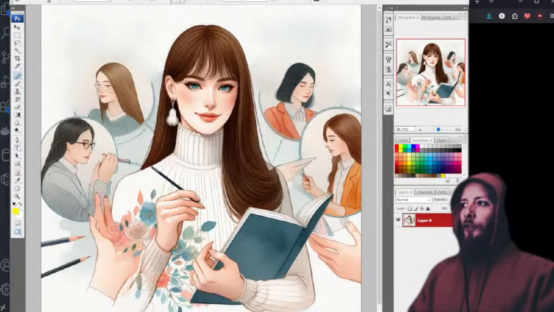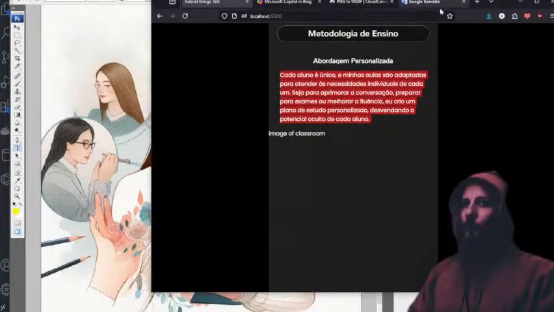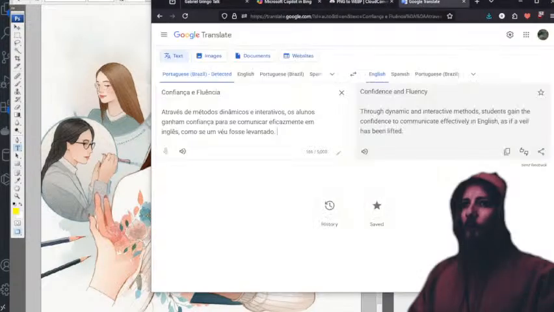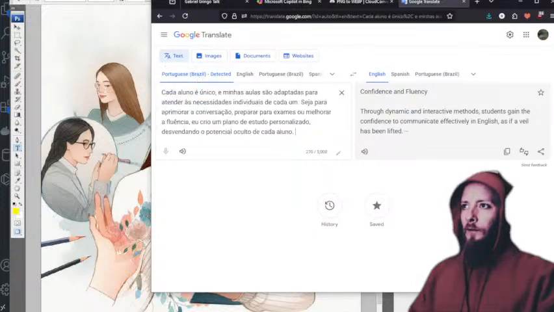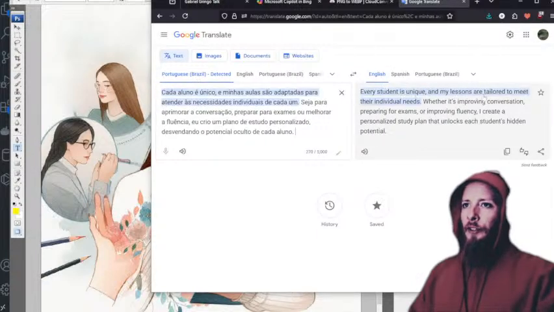Some text. Now I need Google Translate. Every student is unique. My lessons are tailored to meet their needs.